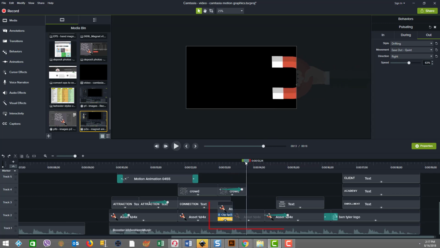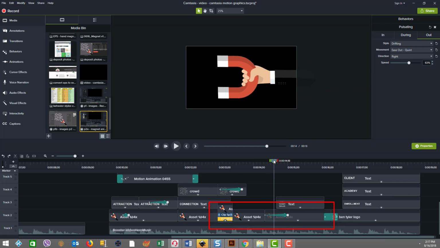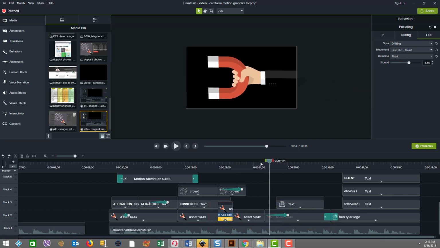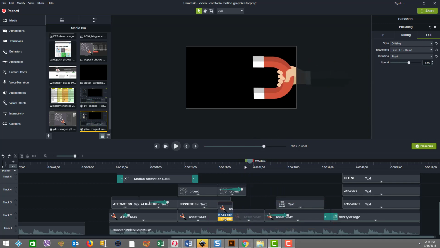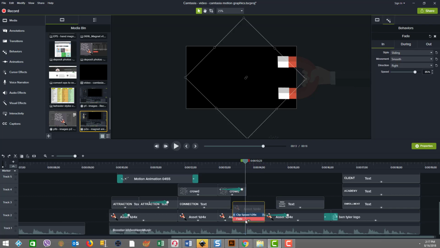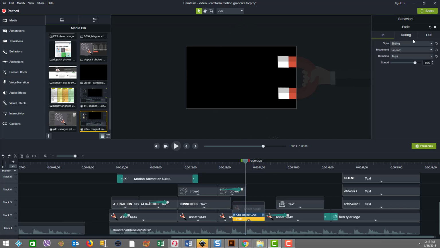Then when we come to the next part, the magnet just comes straight in and across and pulls the words high ticket sales. What's interesting here is, this says fade, but remember, the term fade for the behavior doesn't mean much because we're using in as sliding, then none, and none.